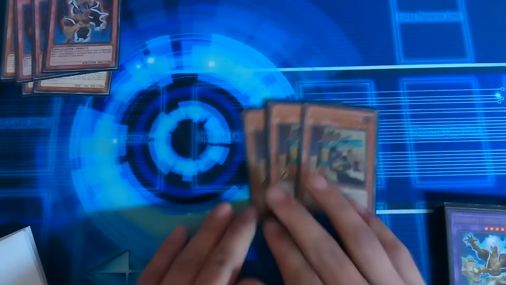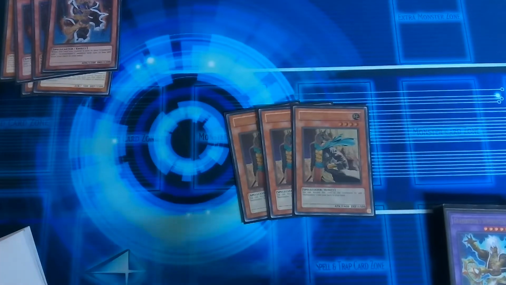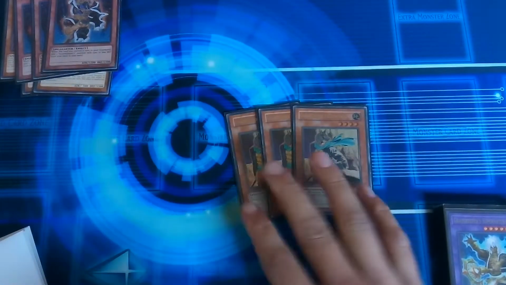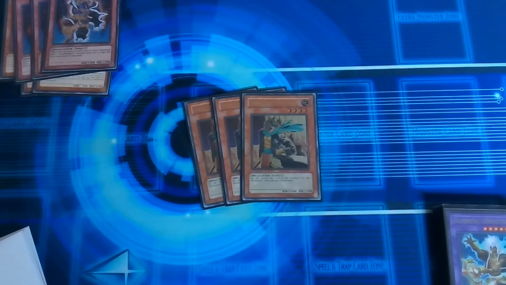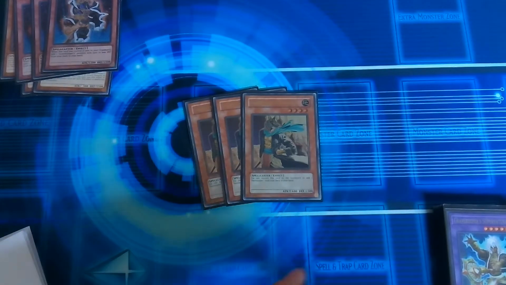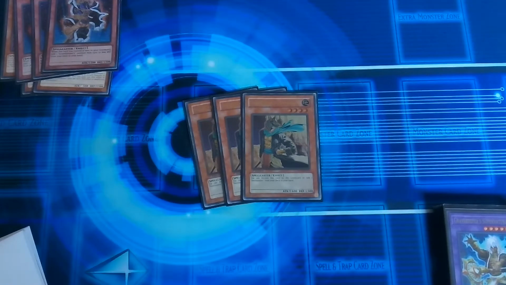Then there's no way you're running a Gravekeeper deck if you're not running 3 Commandants. It's a must. Necro Valley is always needed. We don't use Terraforming, so this guy is our Terraforming. Plus he can be a beat stick if you open up with him in Necro Valley, 2100 beat stick, so he's pretty strong.